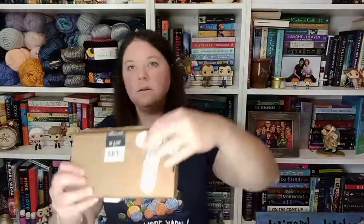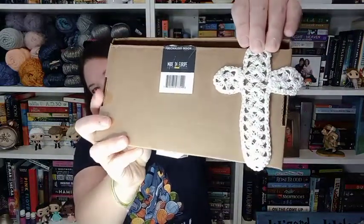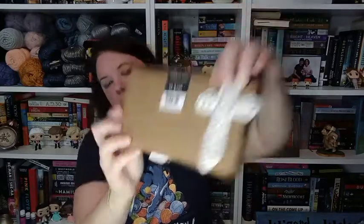I love granny squares — I think they're very comforting. I also got Beyond the Square Crochet Motifs: 144 Circles, Hexagons, Triangles, Squares and Other Unexpected Shapes. And the last one is 100 Micro Crochet Motifs: Patterns and Charts for Tiny Crochet Creations — really small little things like hearts and flowers. It's reminding me of a cross my great-grandmother had stitched. These are cute for little gifts or just to have around the house. All of those are from Amazon and I'll have them linked below.